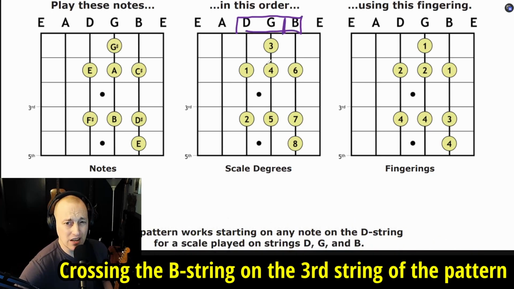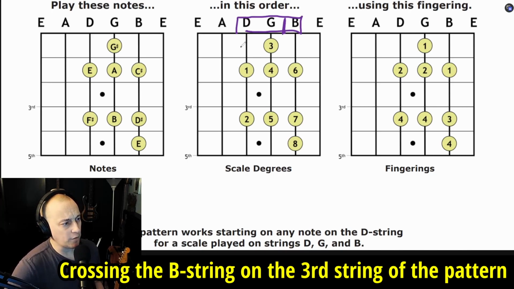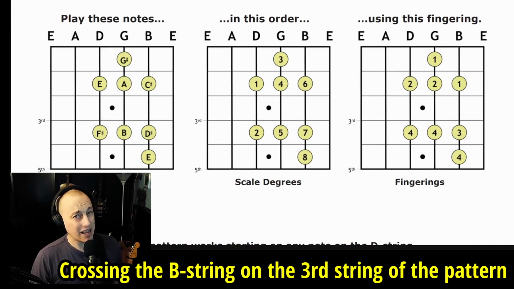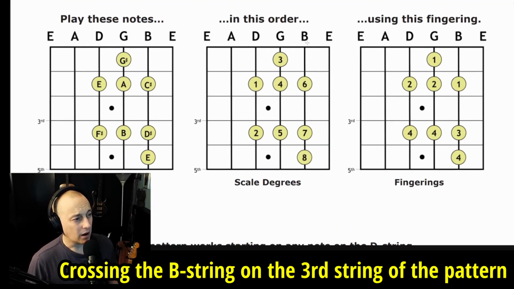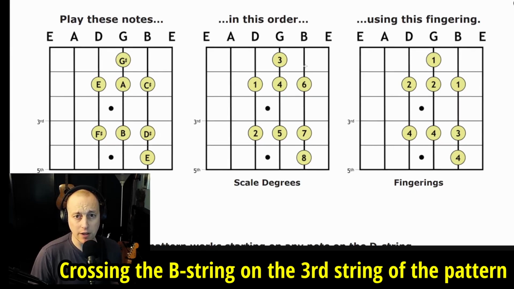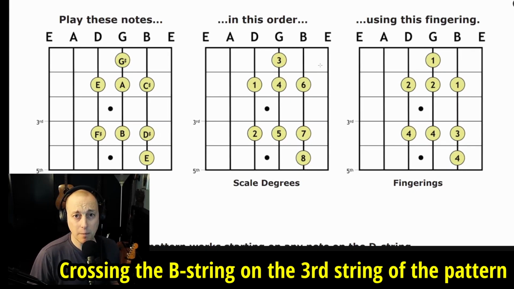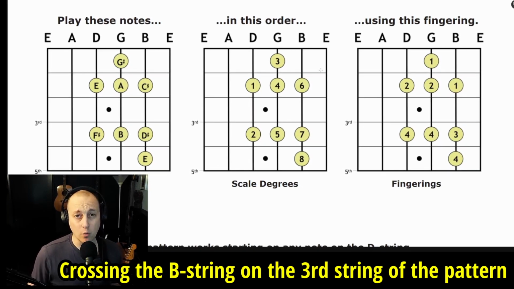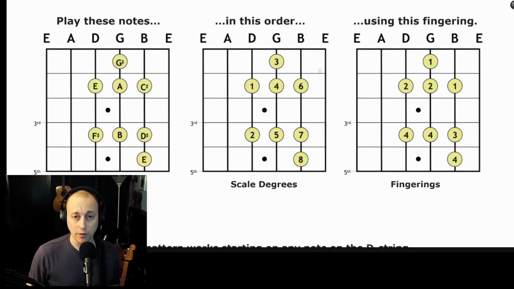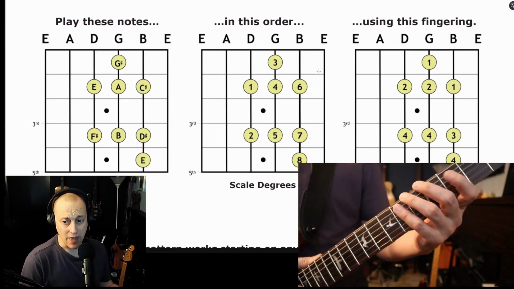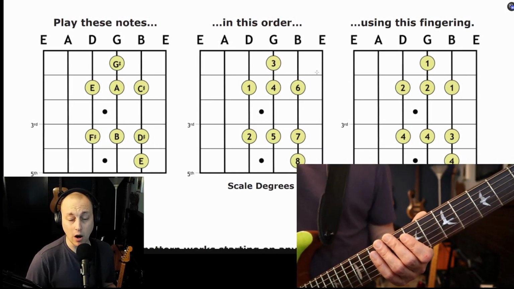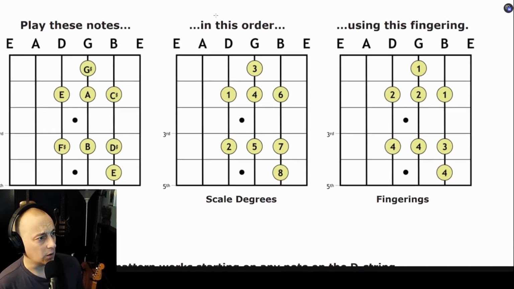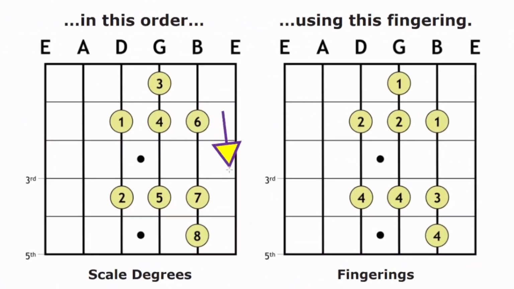Now, if we look at the numbers of the scale, 1, 2, 3, 4, and 5 are all the same as they were before. But what's happened is this pattern has shifted on that last B string. And so here's how we're going to think of this. If you're playing on the B, you need to go up by 1 extra fret. So wherever that pattern was, it needs to go up a little bit further. Remember, on the guitar fretboard, this way is up because that's where we make our higher notes. So we see this pattern shifting this way compared to where it was before.